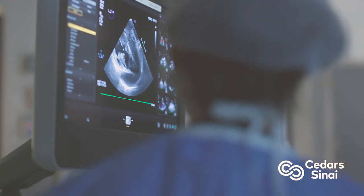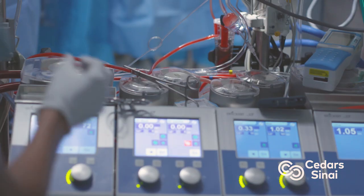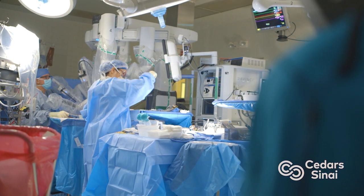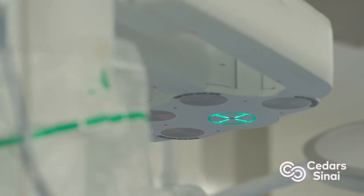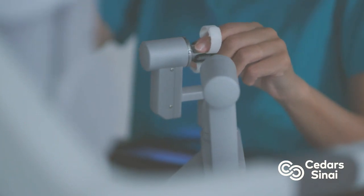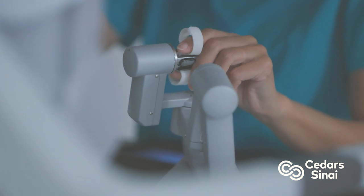Dr. Chikwe, I'm sure the patients out there are wondering, how do you do a robotic-assisted mitral valve repair surgery? When you're in the operating room, there'll be 8 people there with you: 2 anesthesia team members, 2 perfusionists, who run the heart-lung machine, 2 nurses, 1 scrubbed and 1 circulating, and 2 surgeons. For the robotic cases, we use 2 attending surgeons routinely. One of us is at the bedside doing the assistant function, and one of us is sitting at the robotic console, performing the mitral valve repair.